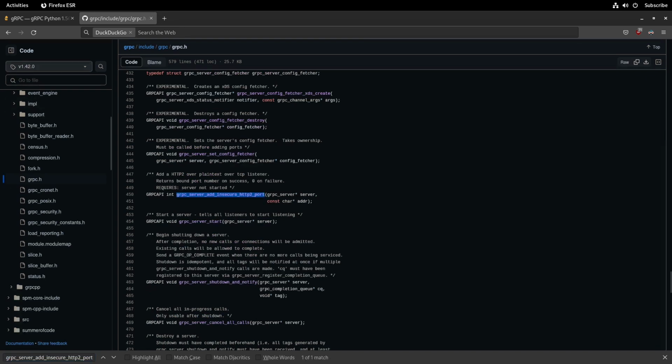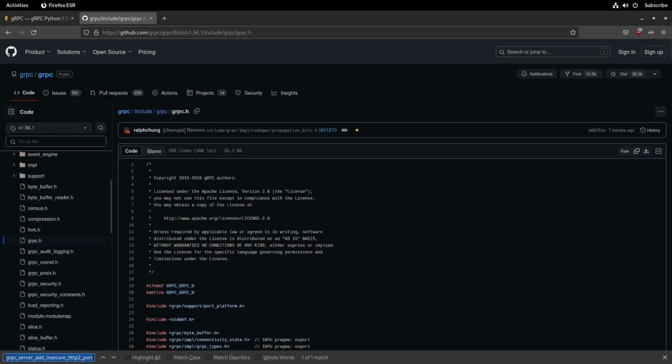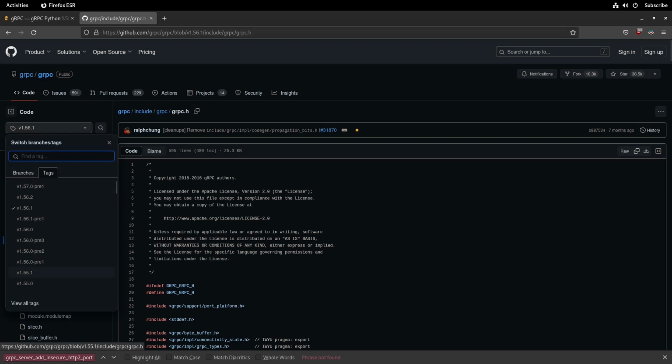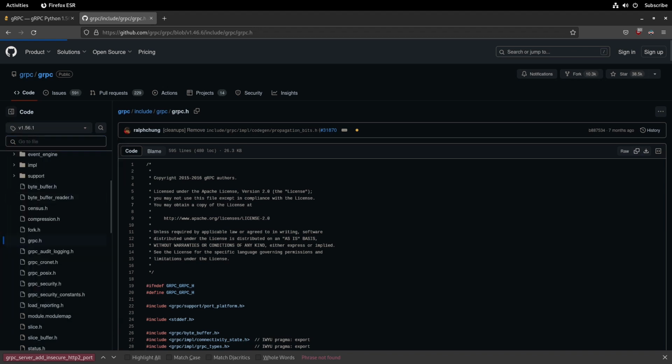So it's still here in version 42. Let's check in version 56. Not here in 56. So what about in version 46.6?